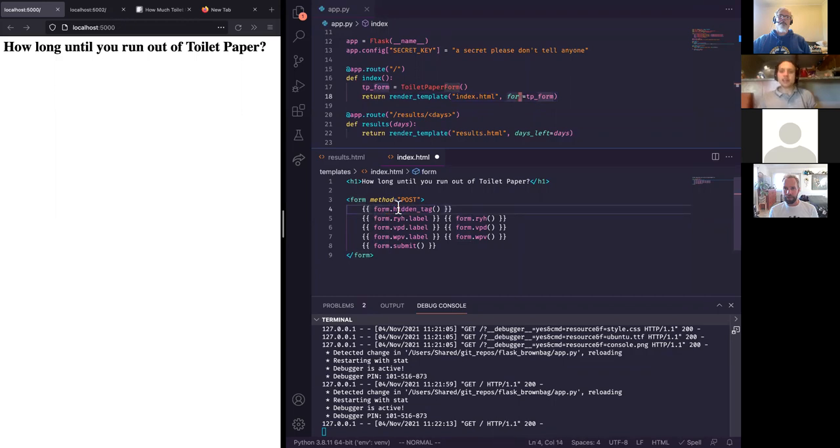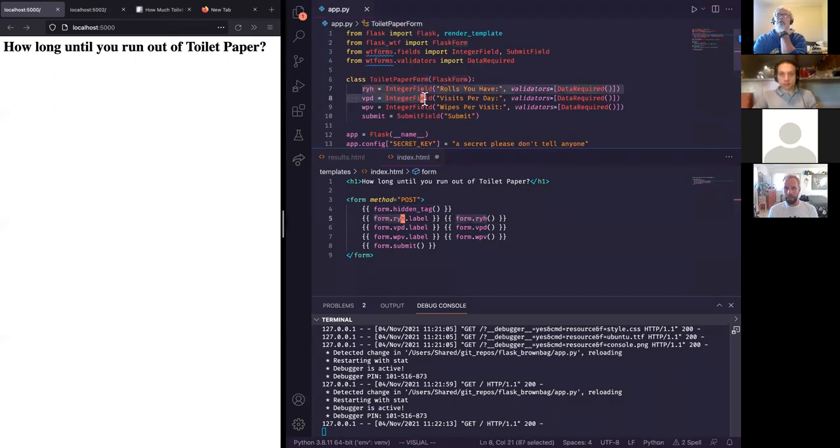And the hidden tag is just for the CSRF protection, so that hackers can't grab your data. And then all this other stuff is our fields. So here's a label, and then this one renders the field, so you can type a number in. Same thing, and then the submit button.